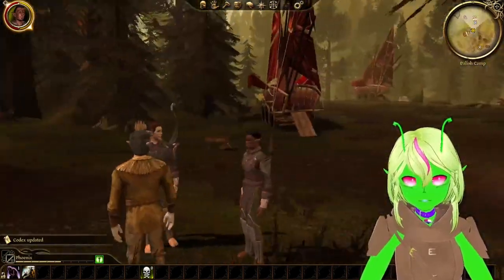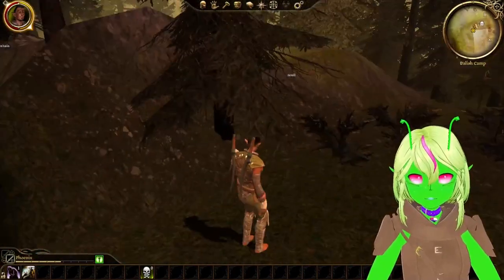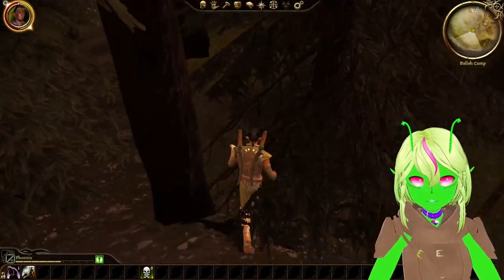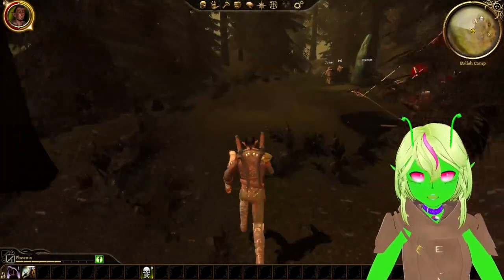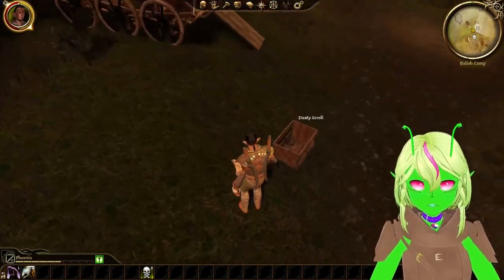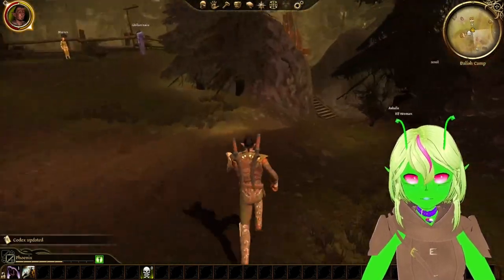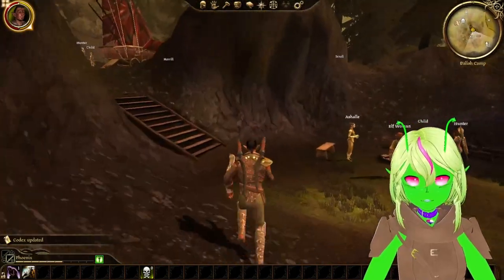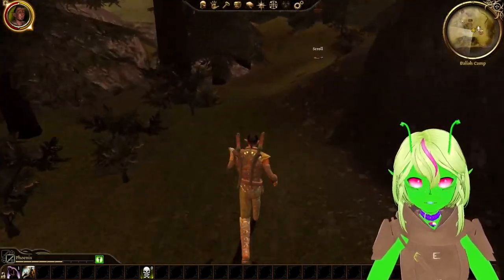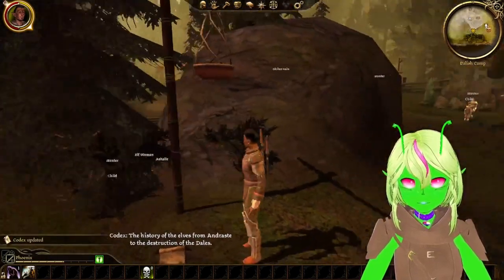Master Island. Just scroll over there. I'm going to be able to get around. Oh, there's a dusty scroll over here. Just scroll over there by Meryl. Not yet, Meryl. Very well. History of the Elves.